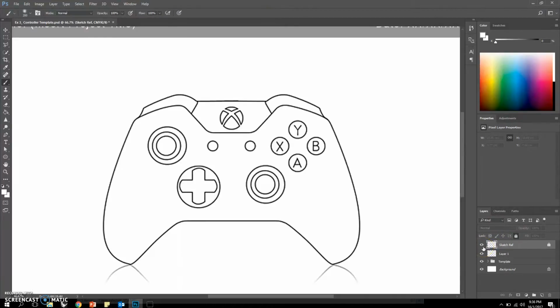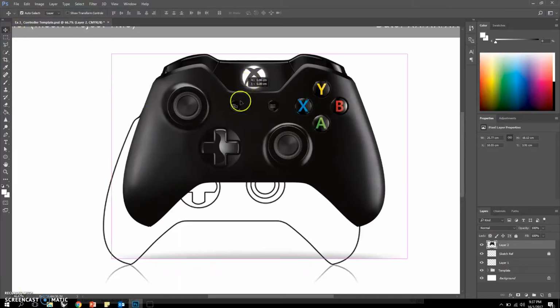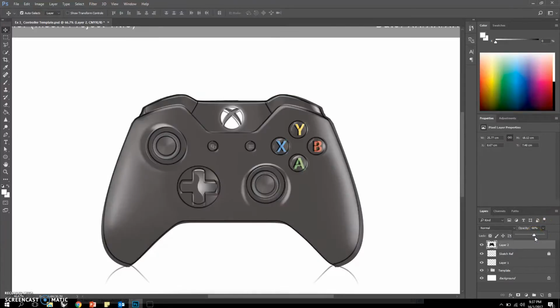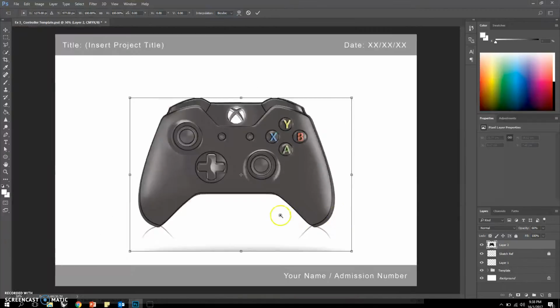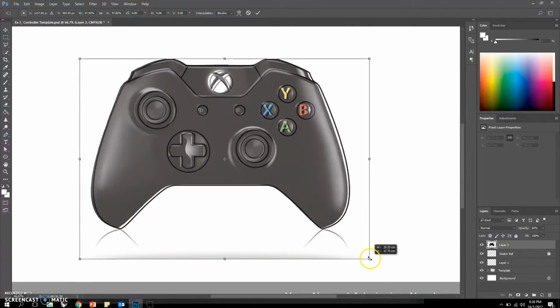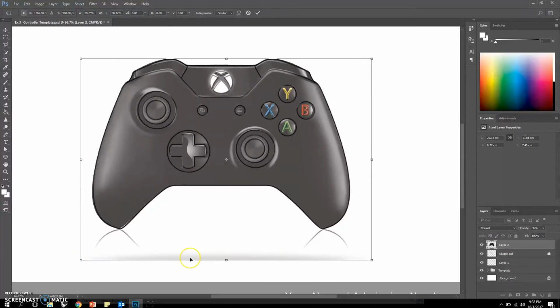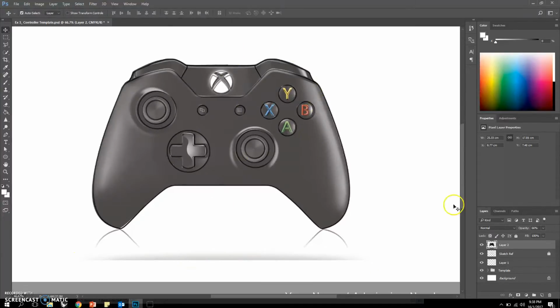Alright, so what I need to do first is to import an image inside. Okay, give me a second. Okay, import an image inside. Then you can always scale it. Reduce the opacity first to check whether the image itself is too big. You can then scale it to size, one end to the other end. Okay, once done, press enter.